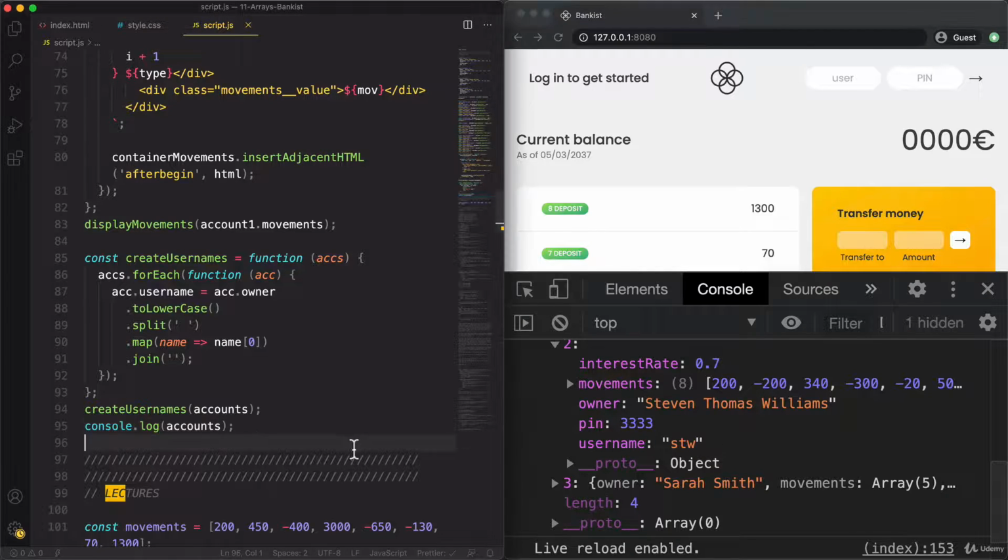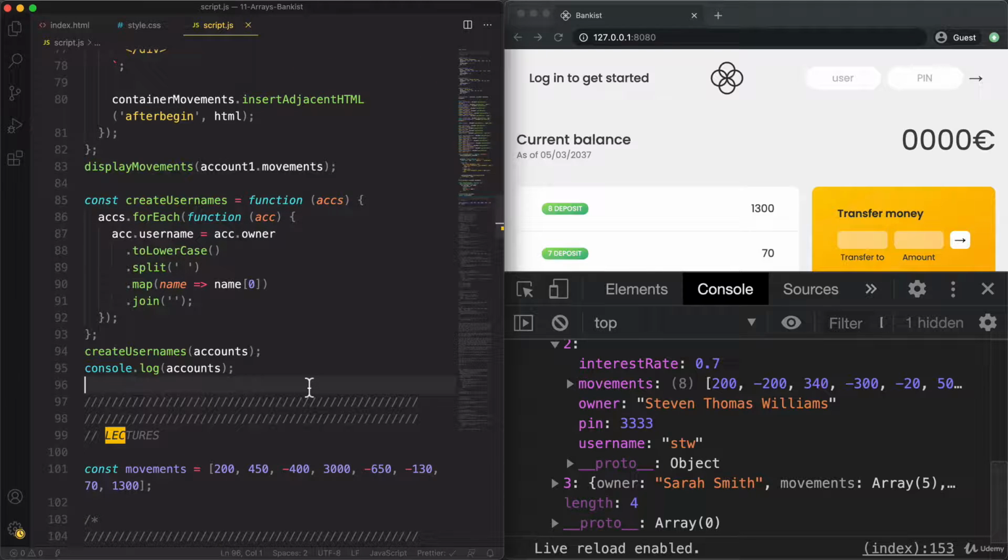Okay? So in this lecture, it was very important to understand the use case for the map method here, which was perfect because it allowed us to create a new simple array which only contains the initials of whatever name it is used on. And then, on the other hand, the for each method was a great use case to produce some so-called side effects.